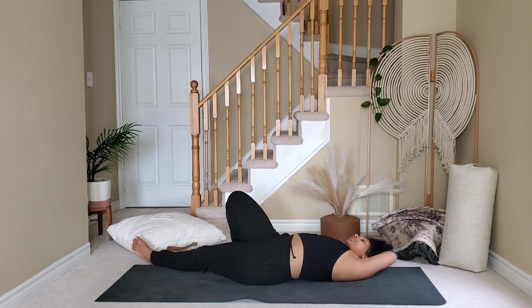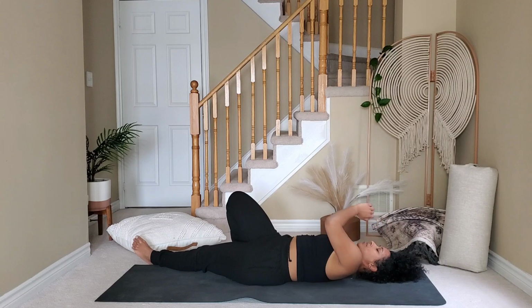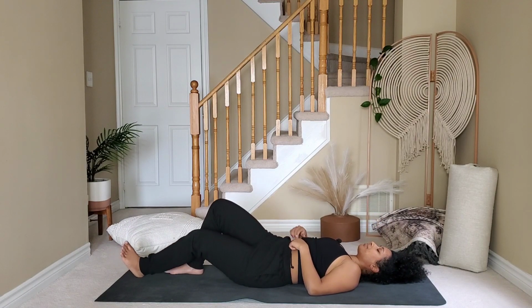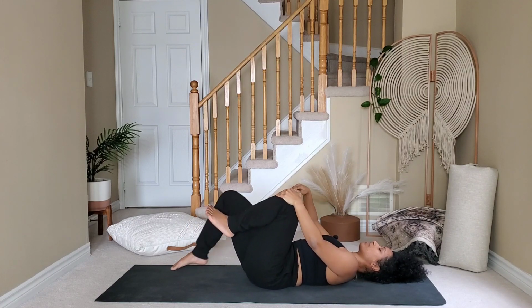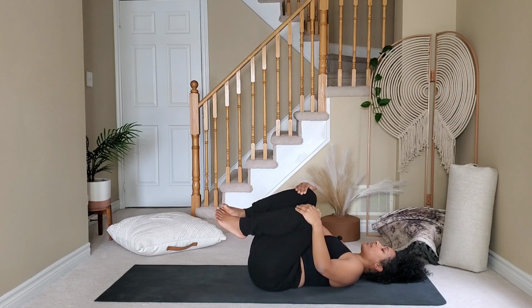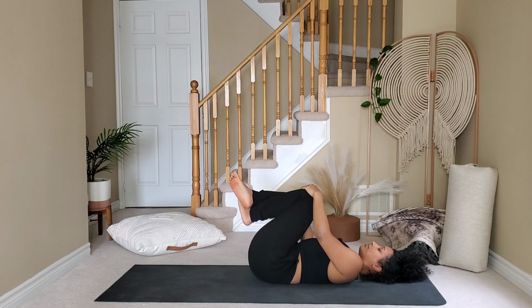Gently bringing your torso back upright, releasing the grip from the right ankle. Bring yourself back to center. Go ahead and bend both knees here. Draw your knees in towards your chest. Very gently, just rock from side to side.